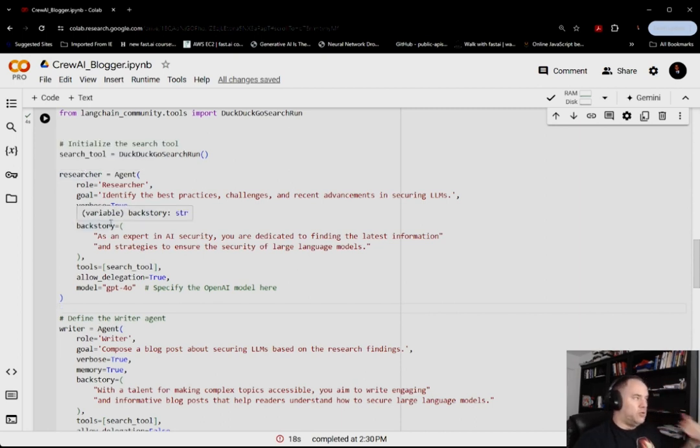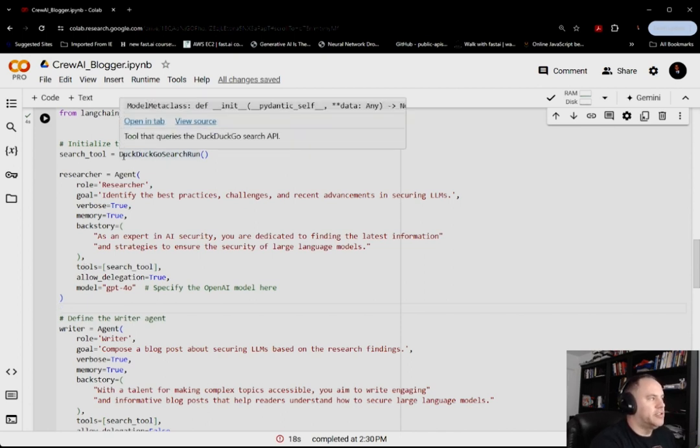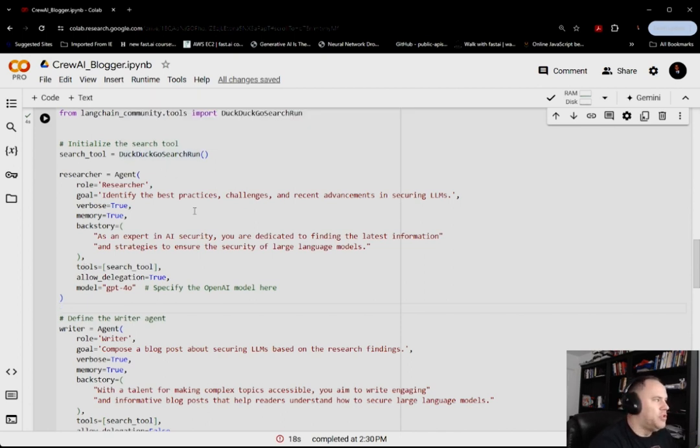We're going to give them the goals. So remember, our researcher is going to go out and get all that content that we want for our blog post on recent advancements in securing LLMs. You're going to provide it the backstory and the search tool, which in this one is the DuckDuckGo search run tool that we utilized. It's easy to use.